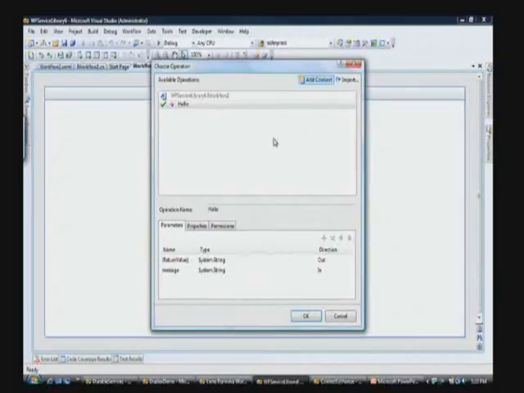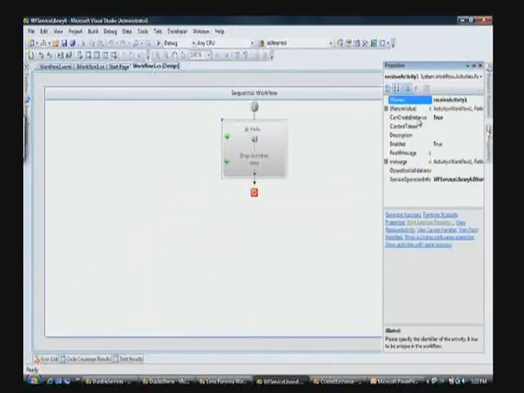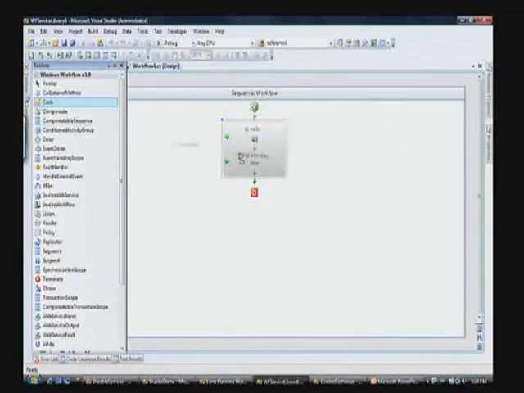So when a message comes in for that operation, this is how the workflow or the WCF infrastructure is going to look at that message and deliver it to this activity. In this case, it's the first activity, so we also mark it as can create instance. This means we now know we have to spin up a new instance of the workflow. The model here, we can just follow the arrows. A message is going to come in, we're going to do some work, and then we're going to send it out. So let's go ahead and drop a code activity in here.